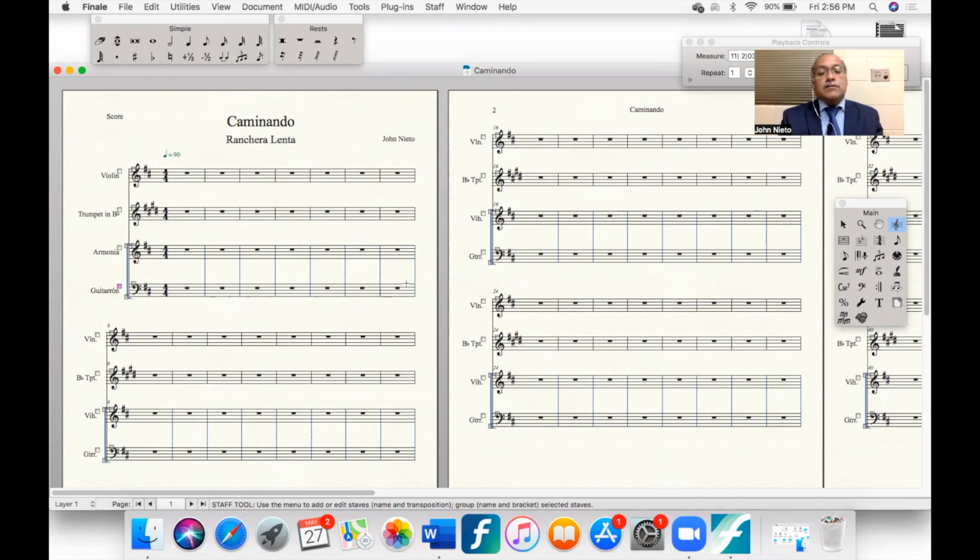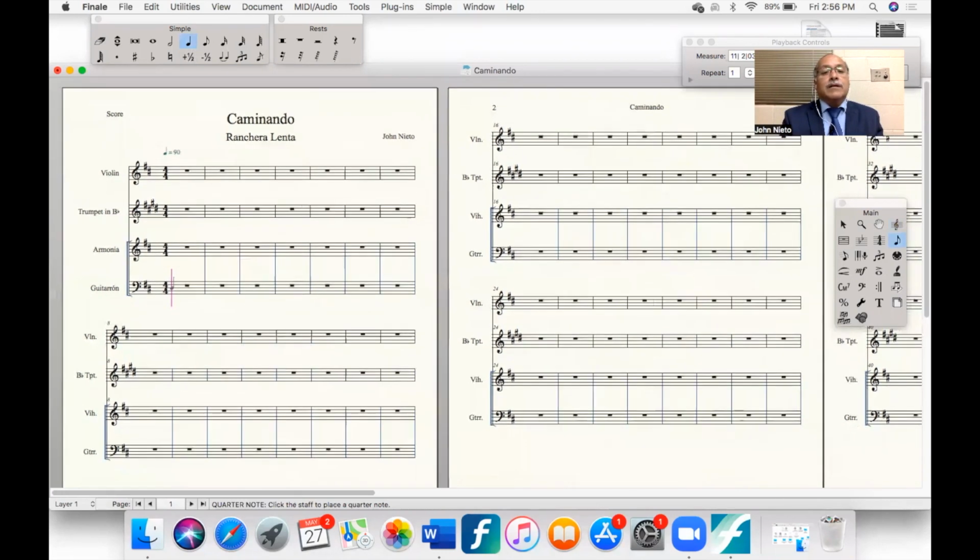The first one is through a mouse, where you move it around and then you click. The other is through the trackpad, which I'm using with this MacBook Air. And the other is through a MIDI keyboard. Now you'll notice that right now the cursor is a quarter note.